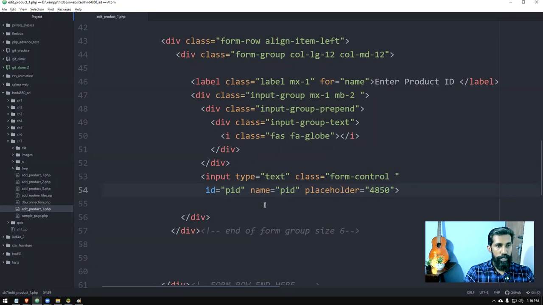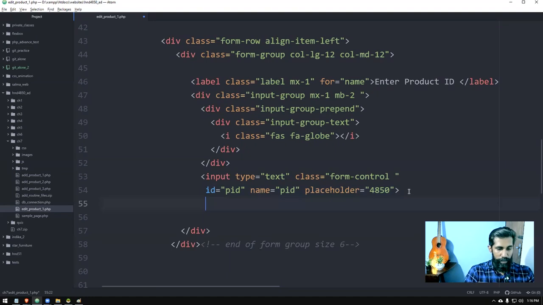I am going to use it here itself. Not much into the designing part. So when I have time, I will do it.